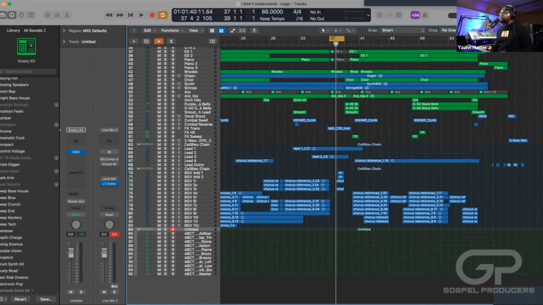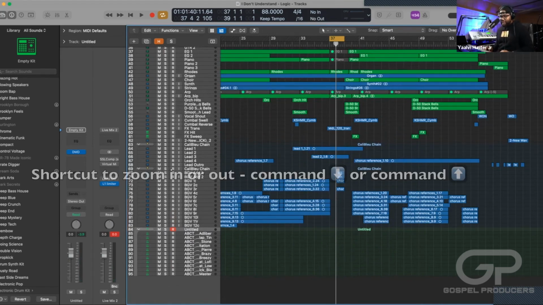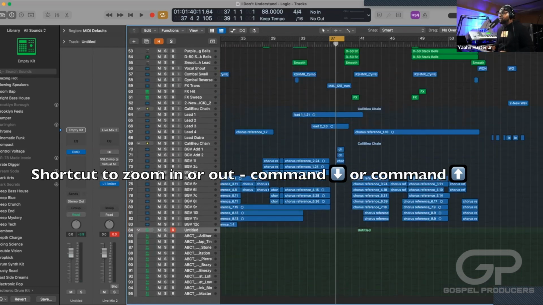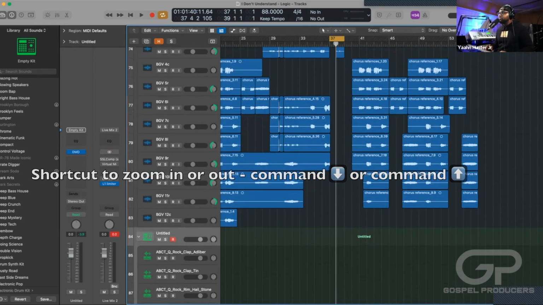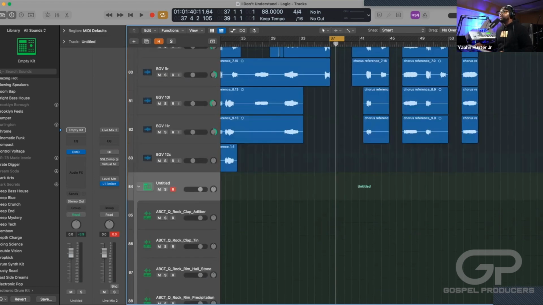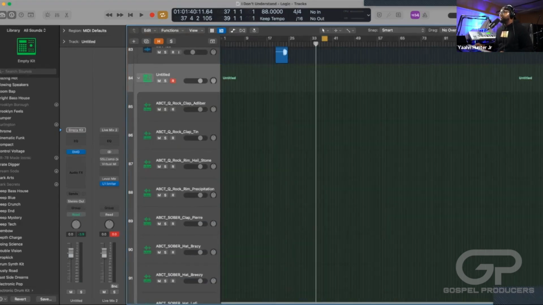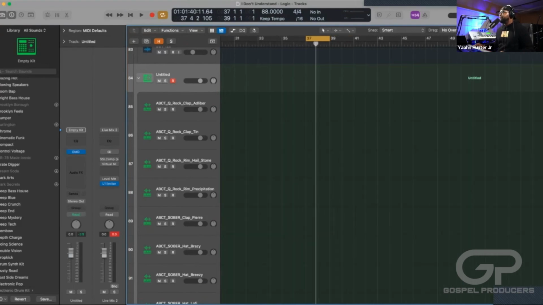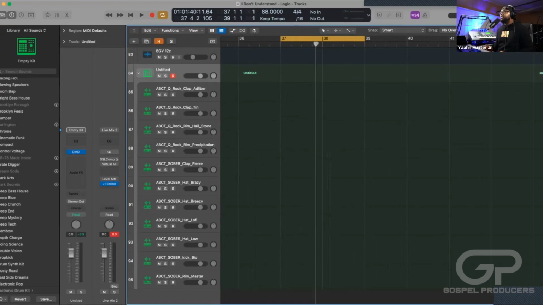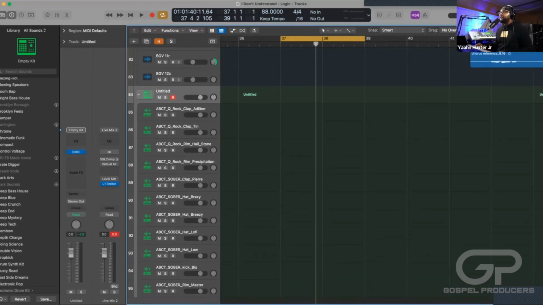A fast way to zoom in and out is to hit Command and the down arrow, and you can start to zoom in on everything. Of course, you can do the pinch if you have a trackpad to go horizontally. We're going to hone in on this section down here.